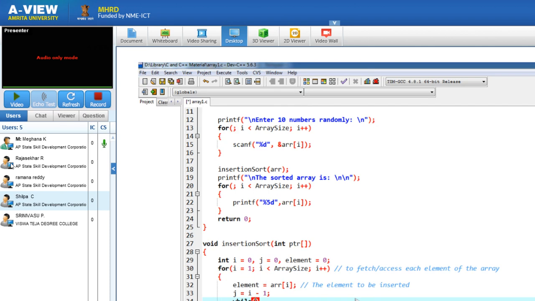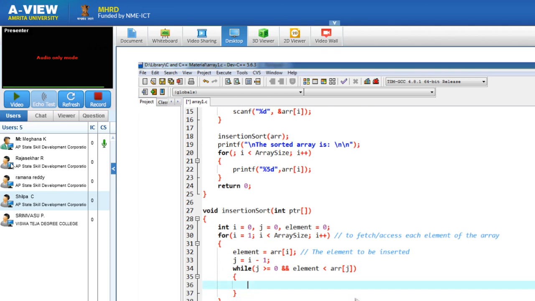Okay, so till where we have to go, please note, while j greater than or equal to 0 and element is less than ARR of j.